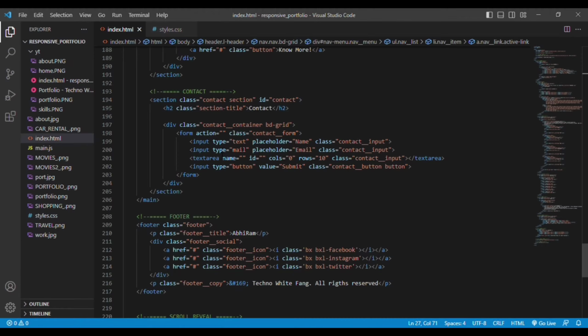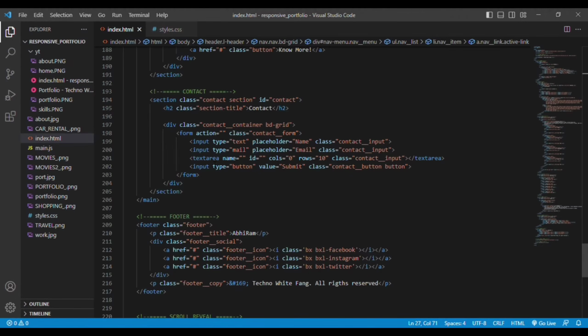So text area is whenever you want to give a lot of space. For example, you want to let the user message you in a paragraph or in such a way, so you can use this text area. It gives more space. Here I've taken 10 rows of space. It will be like 10 rows of space will be given. You can see that the box will be different from the input boxes.